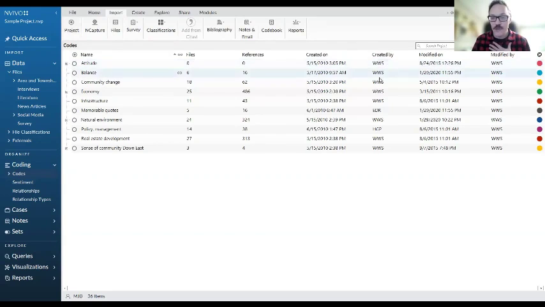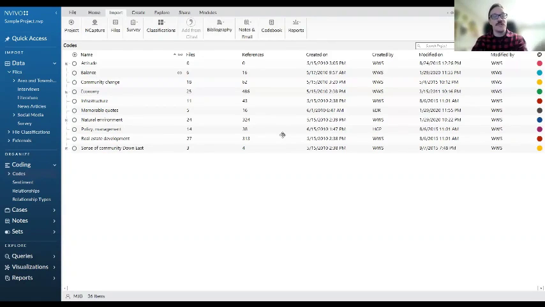It notes who created what and when. And so then you can do things like check intercoder reliability or just harmonize what has been done in those different projects. The one caveat is that, as you've seen, maybe the Mac and the Windows versions look slightly different. They also save slightly different.